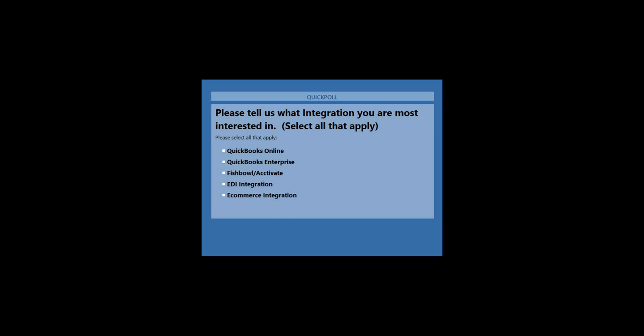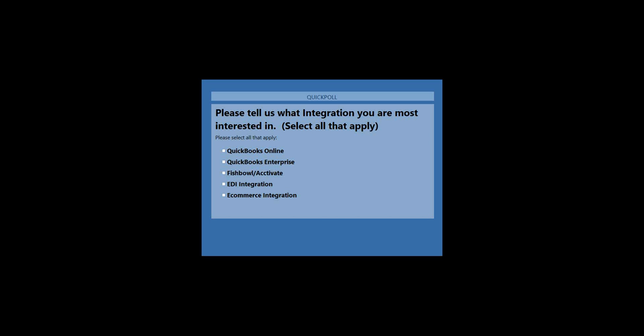Yes, not too sure if you were asking about the direct solution for the e-commerce, but we do have a direct e-commerce platform integration, and we do have an extension that comes with the StarShip for QuickBooks. So, for example, StarShip has the ability to write back to both the QuickBooks module and also the e-commerce platform as well. And if they're not using one of those that you mentioned, if they're using Magento or something like that, you have probably an open interface where you can attach with a customization. Correct. So actually, the Magento module for StarShip is currently in development with our team here and should be completed soon. But we do have a SQL extension for those who are interested in that as well.